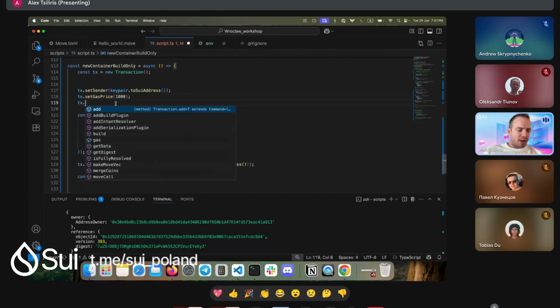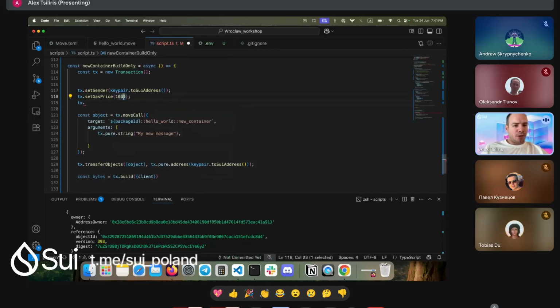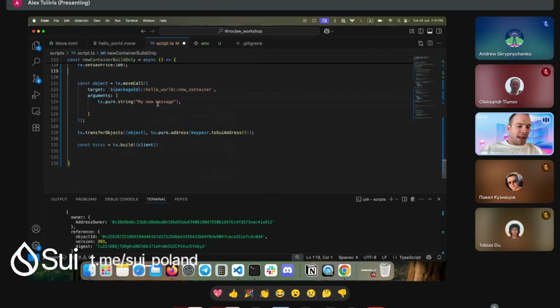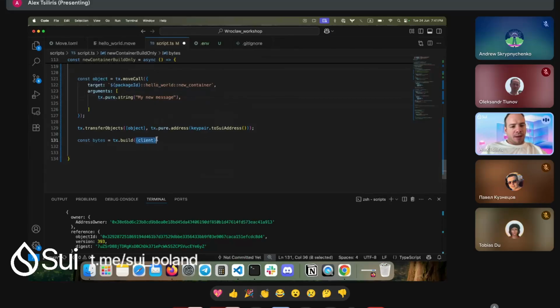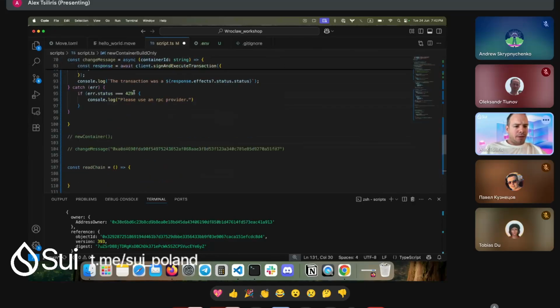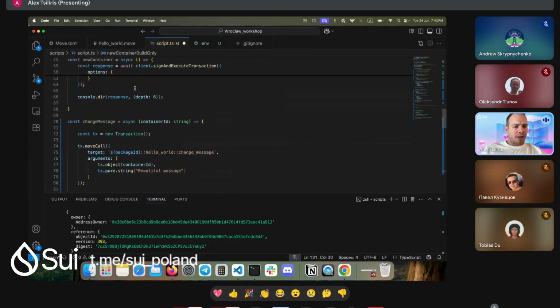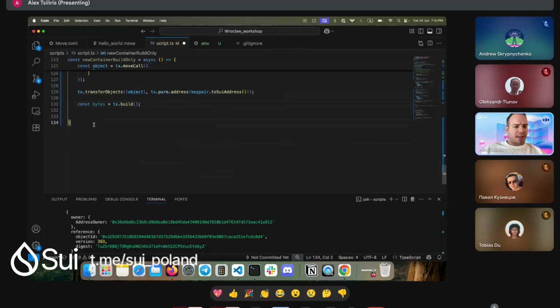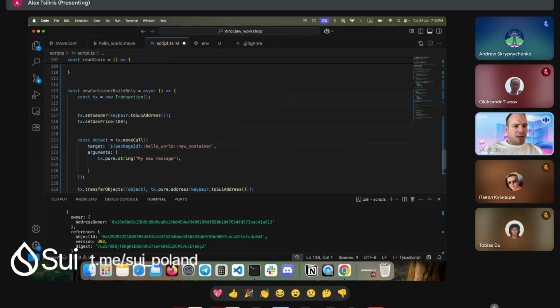And maybe in the future, when there is transaction ordering according to the gas you're paying, this is a way that you would pay more gas. You would put a higher number here. So anyway, the point is that you need a lot of metadata if you want to build it offline without giving a client over here. So if you forget the client and you just do a tx.build, let me make sure I'm not calling anything else. If I'm trying to call just this, I should be getting an error.